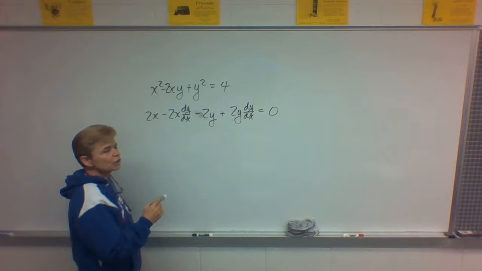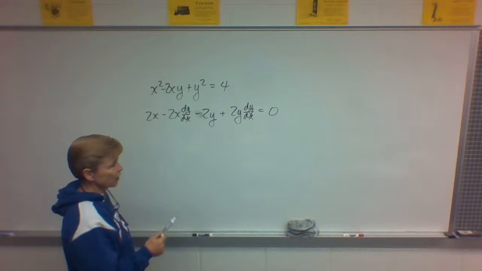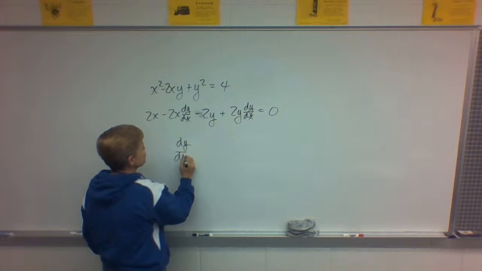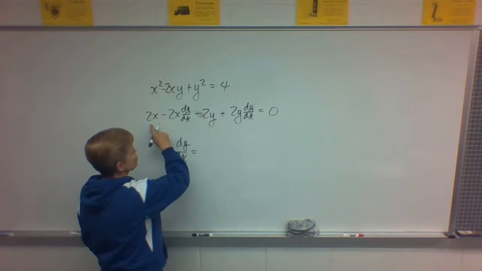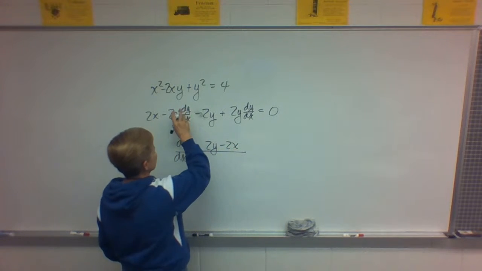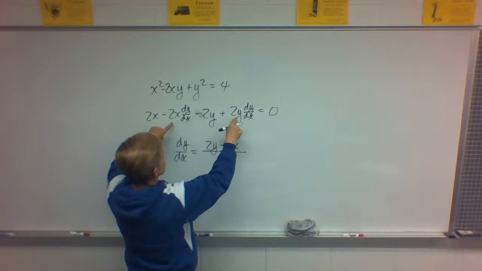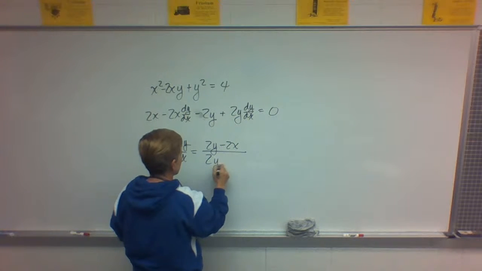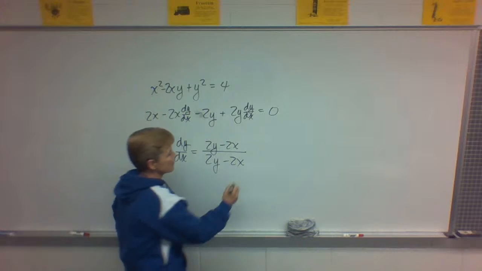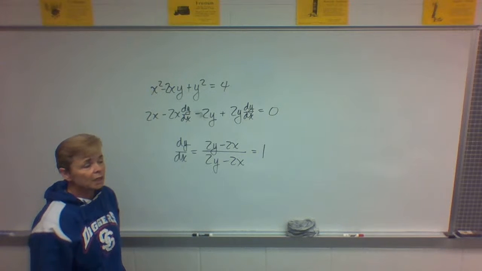Since you're 0. Now we're going to do that really tricky math here, all in your head. The dy/dx is going to be, these guys got to get tossed over, so it'll be 2y minus 2x, and then I have to divide by what happens when I pull these out of there, and that's going to be negative 2x plus 2y, or 2y minus 2x. Look at that derivative. One. Did that surprise you a bit? Yeah, a tad.